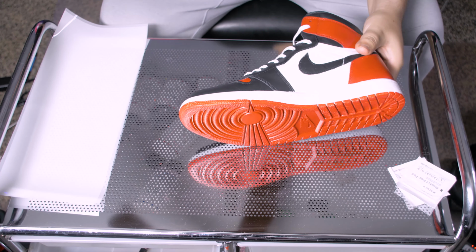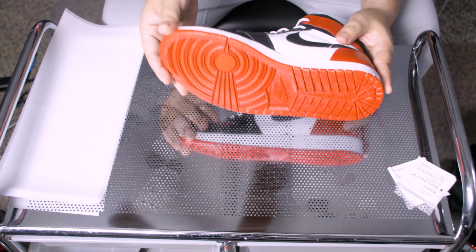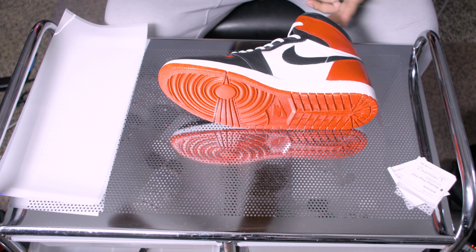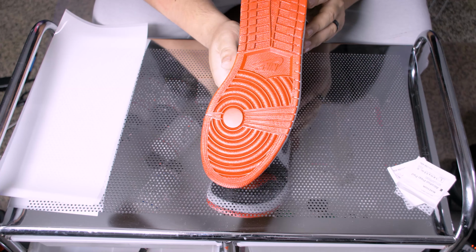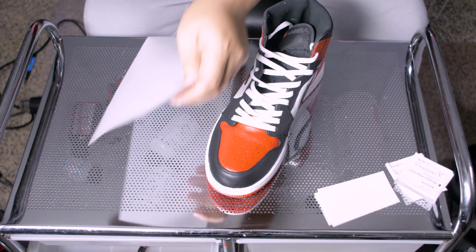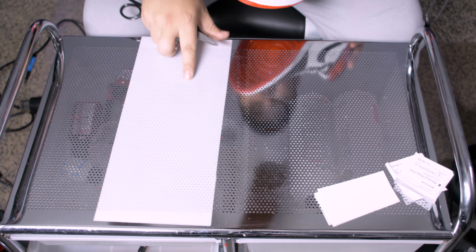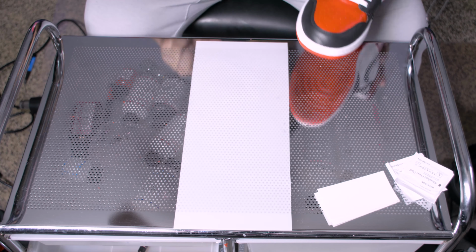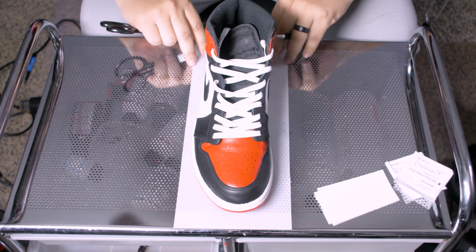One thing that I'm kind of nervous about actually doing is cleaning the bottom of the shoe with the alcohol pads, because there is fresh paint on there, and I don't really want to take any of the paint off. So I just made sure visually that there's no dust or debris on them, and they look good. So you want the glossy side down and the matte side up, okay? This is the side that's gonna be pretty sticky. What you do is you place your shoe in the center on both sides, about right there.